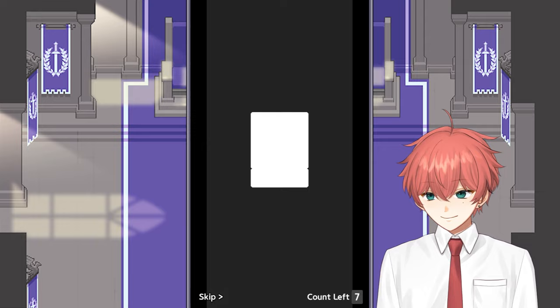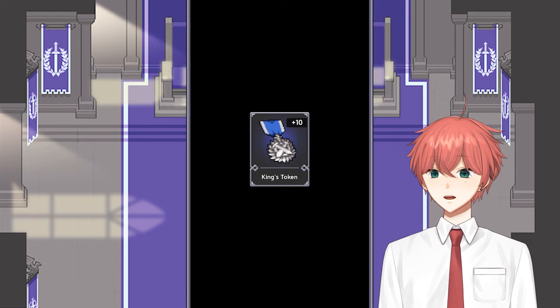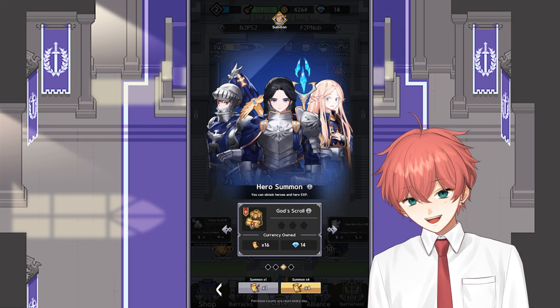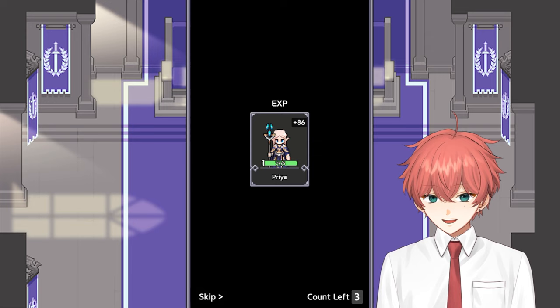Animation. Now I'm looking for in wrath. Okay, boys, in wrath. So we're getting XP. In wrath? No, we get king. So king's tokens are very good. Okay, save king's tokens, boys. We're not gonna get into it right now, but king's tokens are used for awakening heroes, and that is very important. We'll get to it in the future.